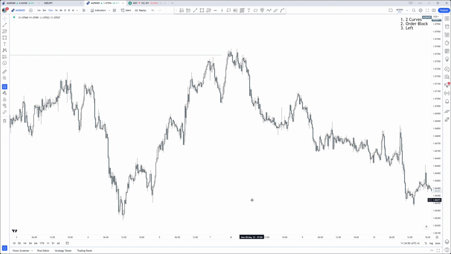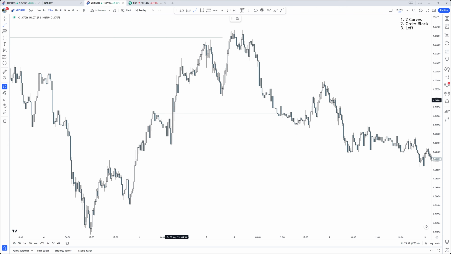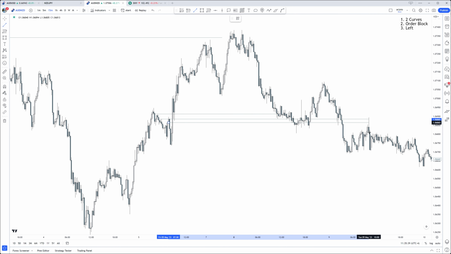Right here, if we take a look at some bearish order blocks that were formed on the buy side of the curve. So for example, we have one right here. Take the body of the order block right here. And then if we zoom in a little bit, we have another one right here. Then we have another big one right here. Then we have another one right here. Can you see how many reclaimed order blocks there are in this little section right here?